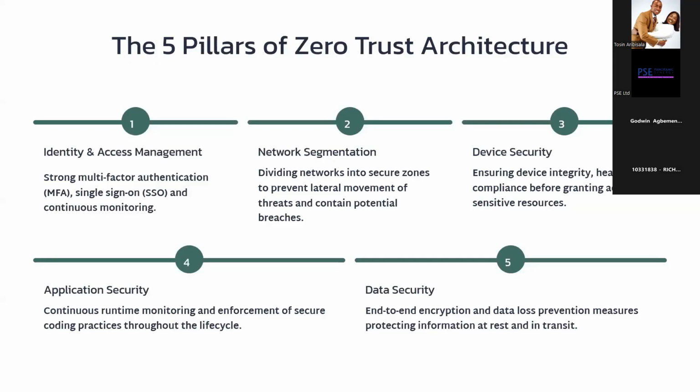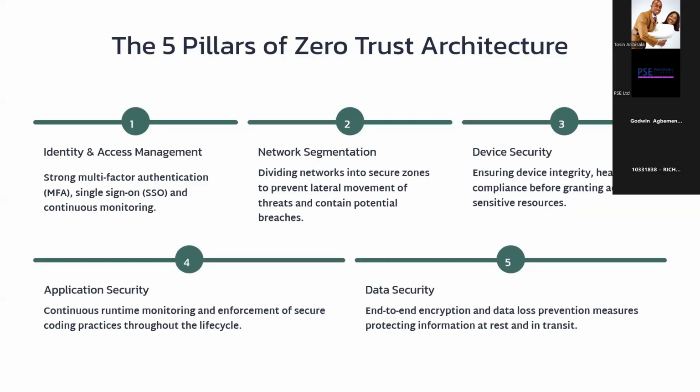And also we should have network segmentation. This is where our networks are put into secure zones. We could have one network in the whole organization, but we segment it, we divide the network into secure zones, so that whenever there is downtime in one particular network, the other is up and running. Whenever there is a threat, a breach, or any form of anomaly on any of the segmented networks, another is there for backup purposes. So that is the whole idea of network segmentation.